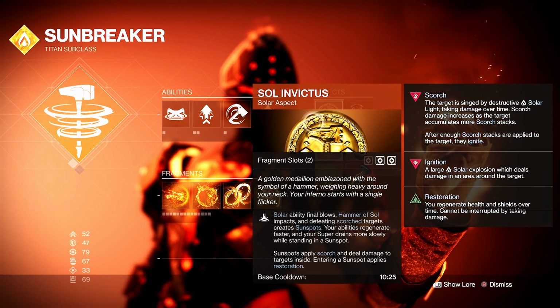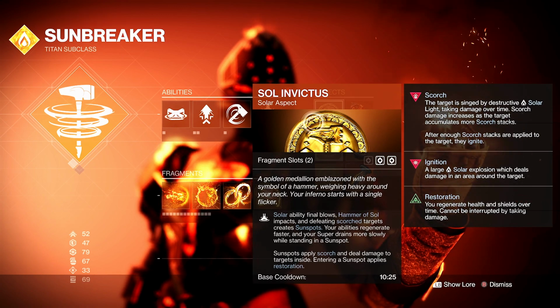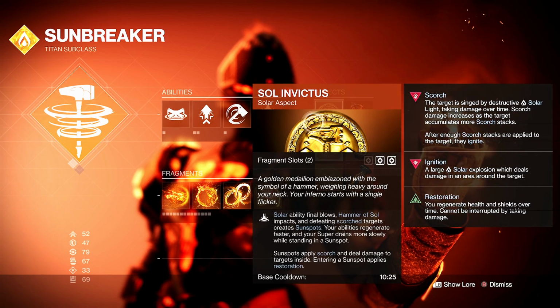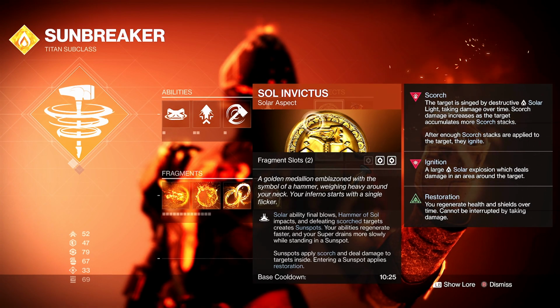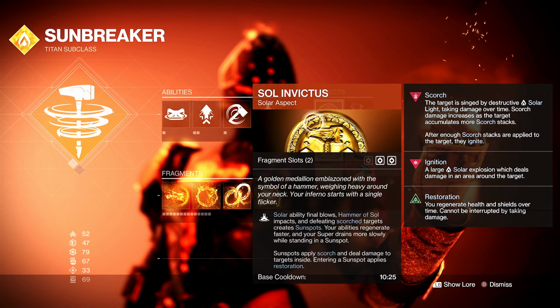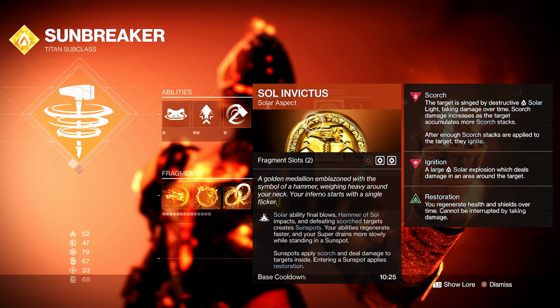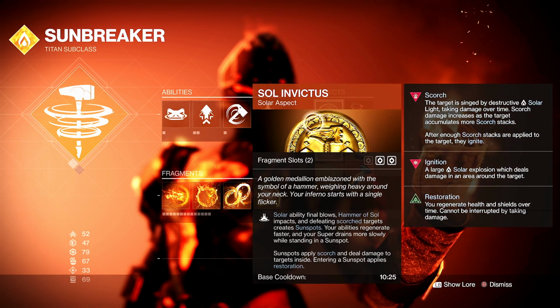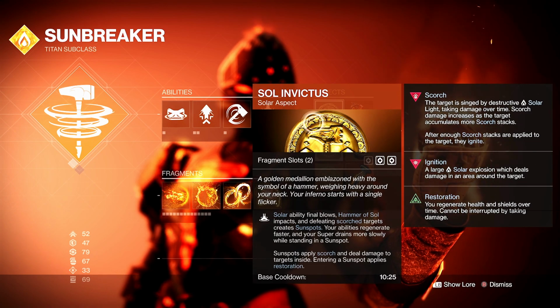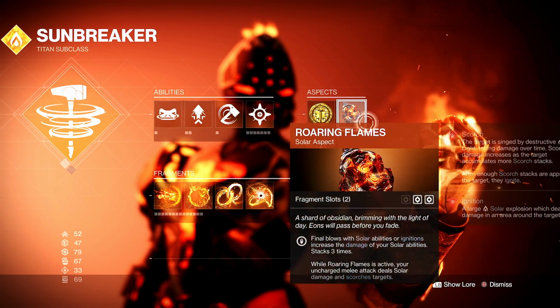Alright, so we're using Sol Invictus. Basically, solar final blows leave the target scorched, and also create a sunspot. Your abilities charge faster and your super drains slower while you're standing in a sunspot. Sunspots also apply scorch to anything standing in them, and when you walk through it, it gives you restoration.